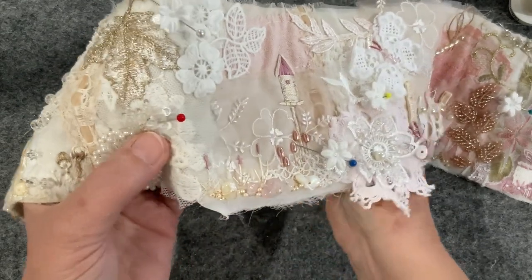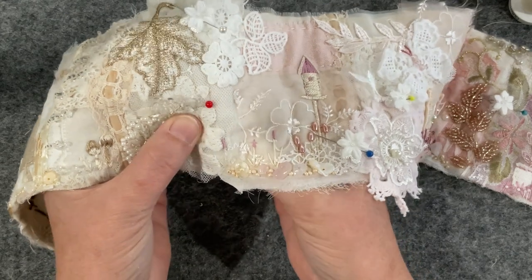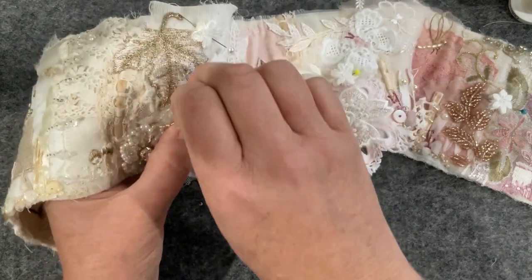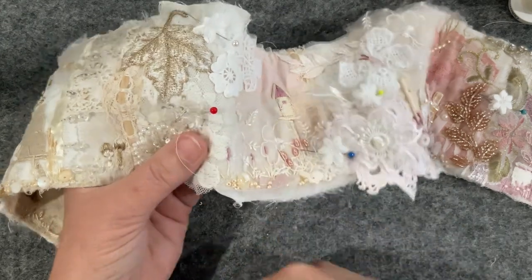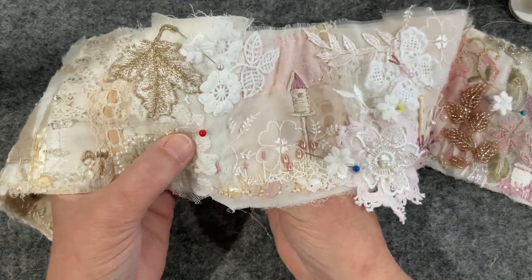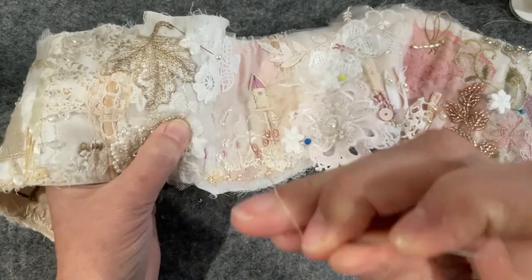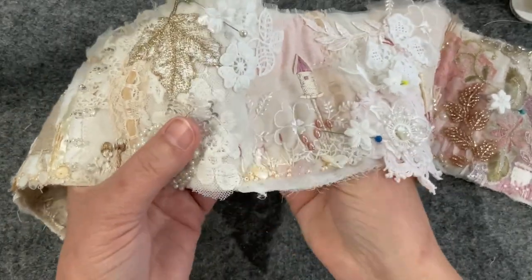And even these treasures that belong to someone in our family, especially like I was saying about my mum's lace from her wedding dress, that's sitting in a tin. And the tin has just been pushed and pushed and pushed back and back. And it's now on the carpet under a shelf with about four other tins with who knows what in them. Enough. It's got to come out and it's got to be used.